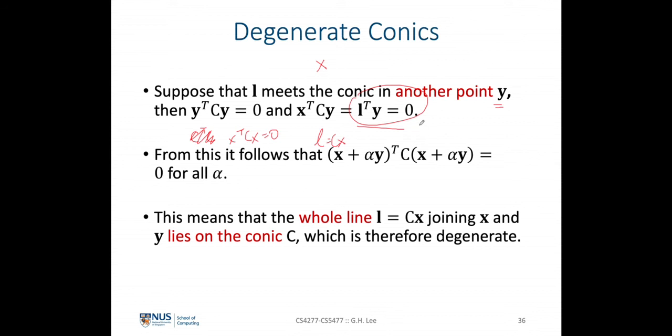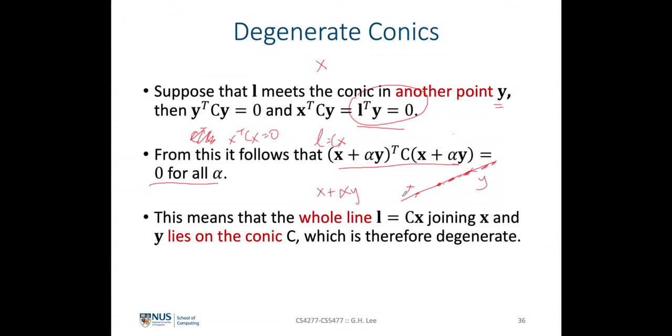And interestingly, if all these relations hold true, that means that for the tangent line, there are actually 2 points of intersection with the conic. Then it follows that this relation must be true for all alpha. What it simply means is that X plus alpha Y is another point on the line. It actually means the line itself. I have 2 points X and Y, and any magnitude of this Y is going to denote any point on this particular line over here.